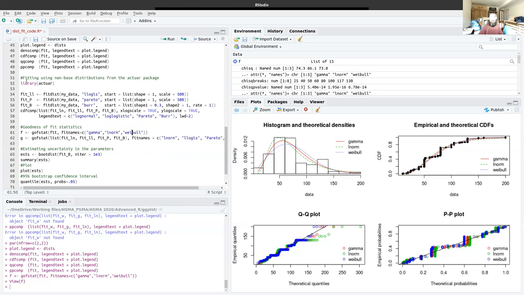So here I've just done an example with Burr. I think that's actually the Burr, the burrito, which I thought was quite tasty. Distribution, we've got the log normal and the log logistic in here as well. So we can do distribution fitting with them, and we can also plot again all of the theoretical densities, the empirical and theoretical cumulative densities, QQ and PP plots. I've just done the CDF one here just as an example, but they all work with these distributions as well.